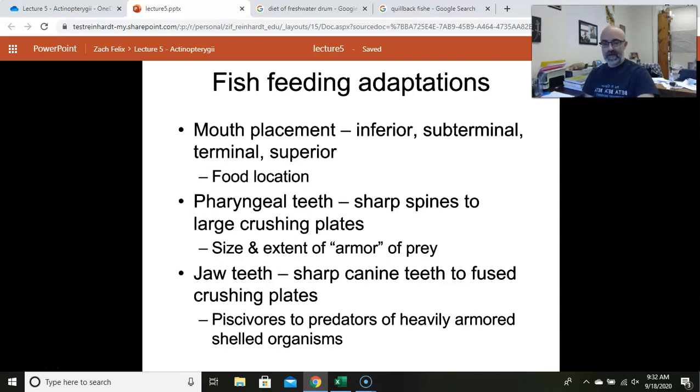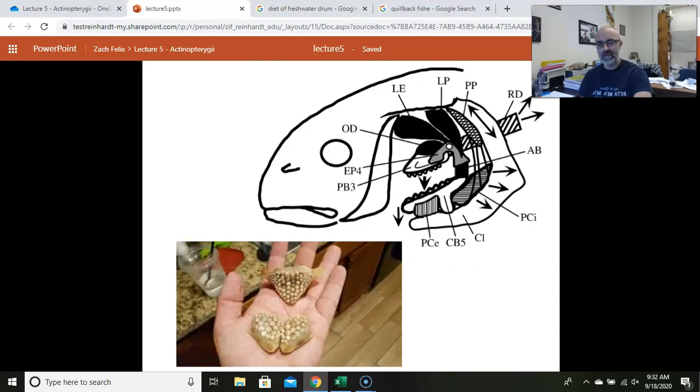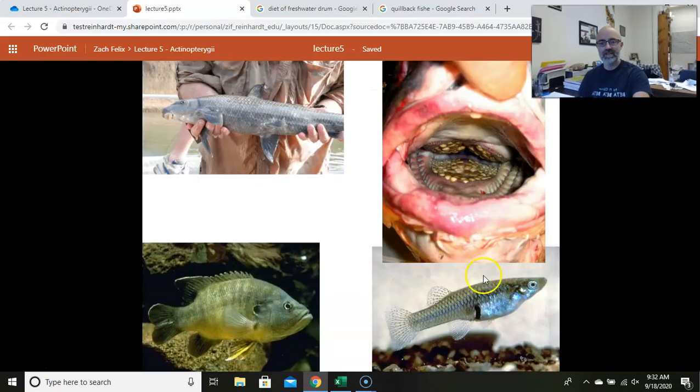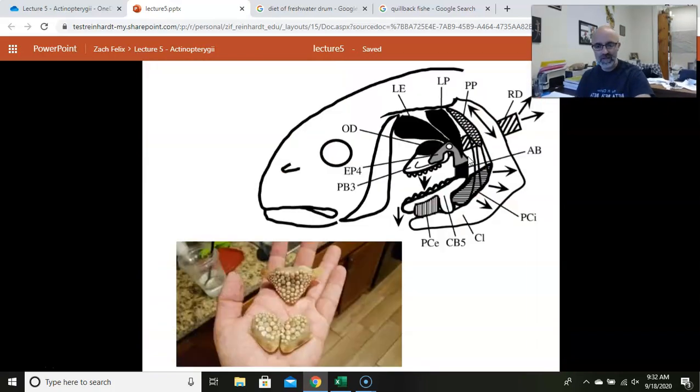Pharyngeal teeth, I'm going to come back to this, but this is beyond cool, right? So these are these large crushing plates that are found in the pharynx of the fish. So this is a freshwater drum. When you open their mouth, they do have teeth here on their maxillary, premaxillary, but back here in the pharynx, behind the gill slits, are these crushing plates. What in the world is that? Okay, so here they are, right? Here's the mouth, here's the pharynx. Esophagus goes back here. We have these crushing plates, muscles that help to masticate and grind up their food.